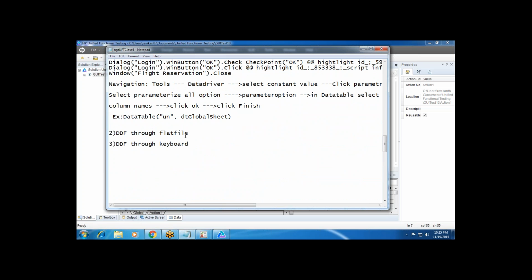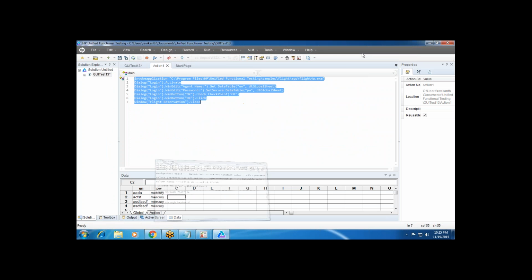Next, data driven through flat file. We are taking the test data in Notepad.